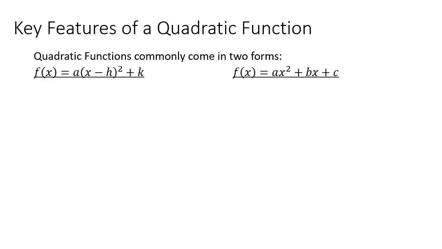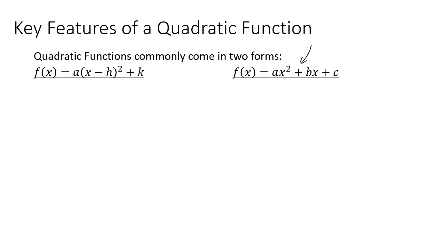This form tends to not be as easy to look at until you know what to look for. Once you understand the topics in this section, you're going to find that this transformation form is actually a lot easier to work with than one where everything's been multiplied out. The other form is, of course, once everything has been multiplied out and all like terms have been combined.